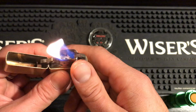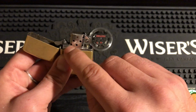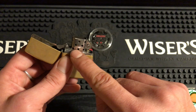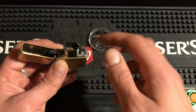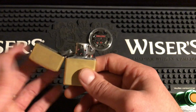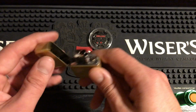Boom. See? And when you do go to do this, make sure you bend your wick so it doesn't come out the back here and you see the blue flame out the back like mine. If you watch in my original video, 270,000 views, you'll notice you can't actually see the blue flame in there. You might be able to see a little bit in one hole, but that's it. And that's how you should be doing it. I did this for training purposes so I could see on the video better and you guys can see at home what's actually happening. It's staying lit there. You're throwing oxygen back at the vapors to relight the whole flame.